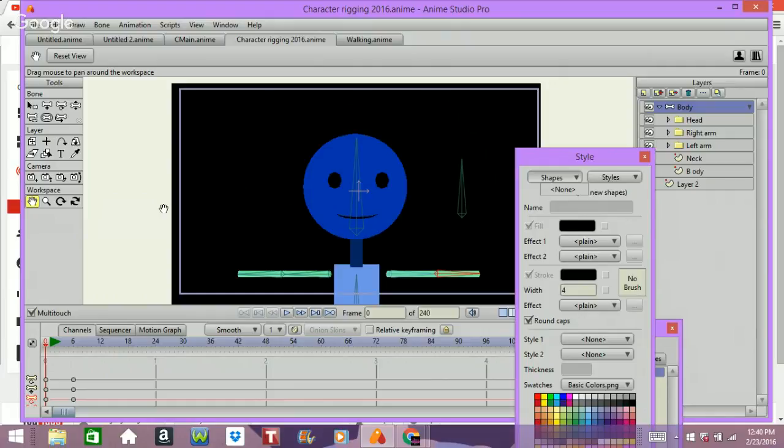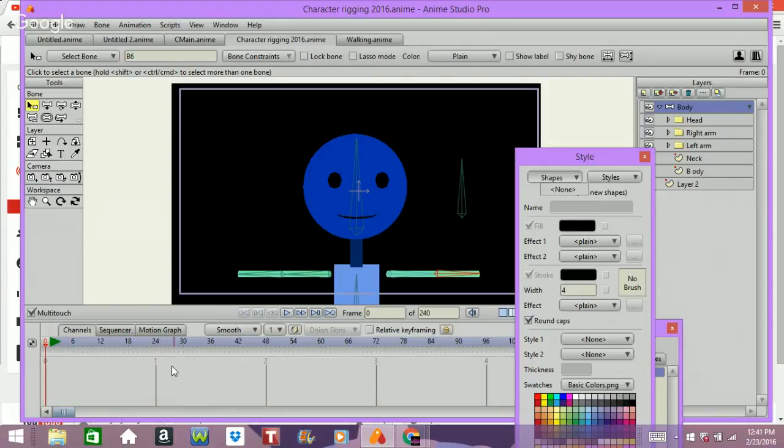Well, for example, if I want the limb to not be all warped and stuff, see, I already highlighted the bone. And do you see where it says B6 on the bar at the top?